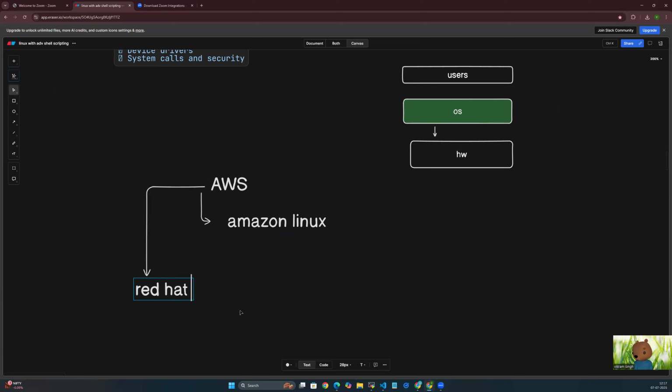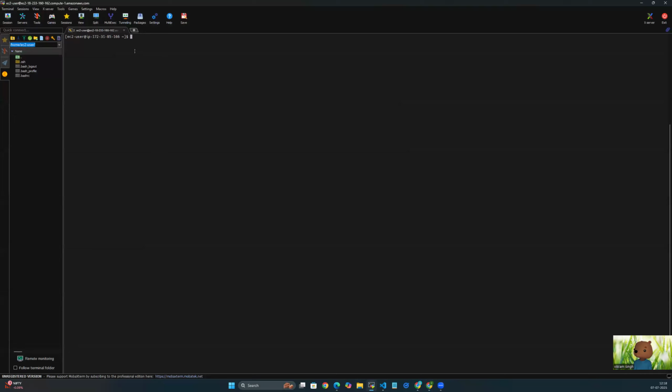You can get Red Hat, Ubuntu, Fedora, CentOS, and many others. There are thousands of images there. So you can use any. Right now we are using Amazon Linux. Got it? So I have launched an EC2 instance, and I am showing you the virtual machine right now. I hope my screen is visible.